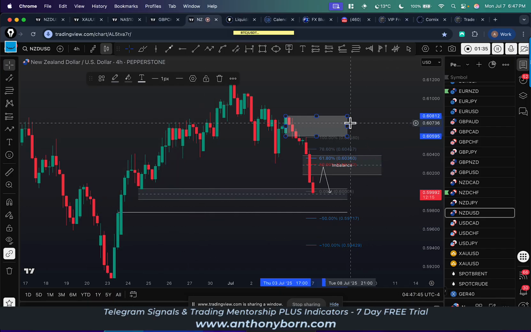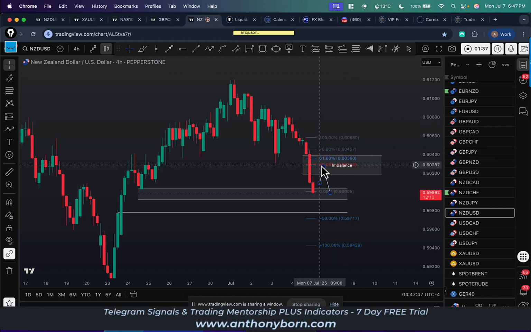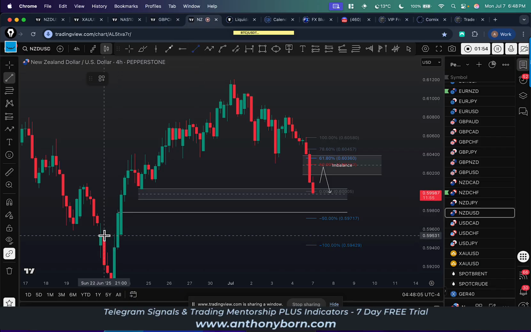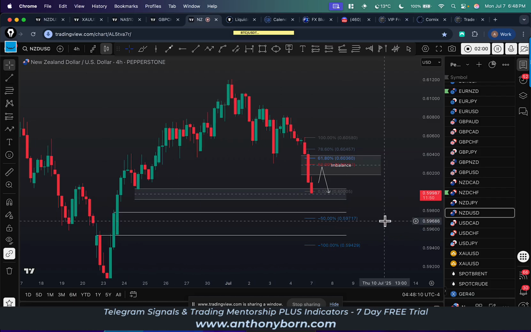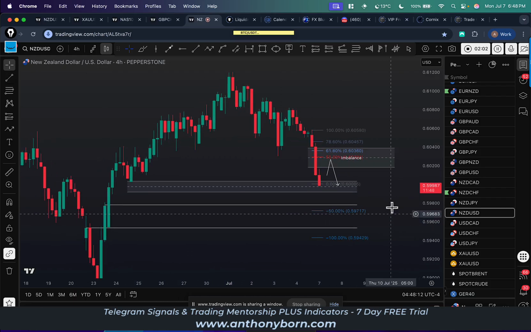And yeah, look, a pullback up into the imbalance, entry when it starts to roll over, and look at that on the 15 or the 30 minute. Stop loss above, and target 1 and 2. And if you want to go to town, you could go through here for another target, something like that. That's my take on the Kiwi dollar, guys.